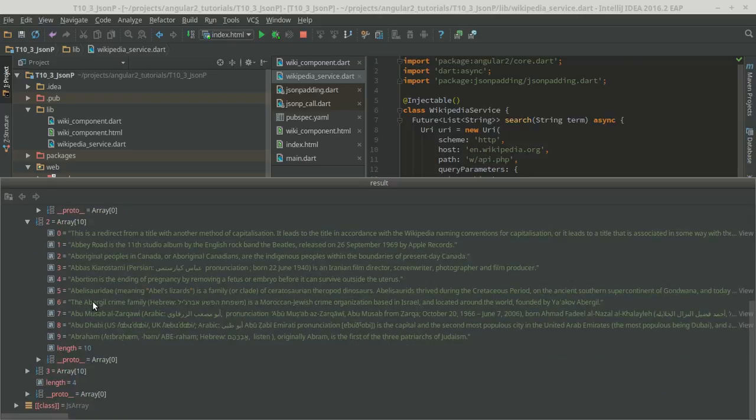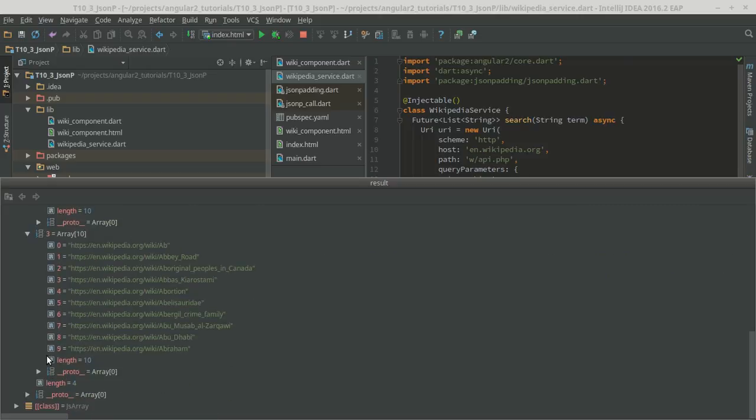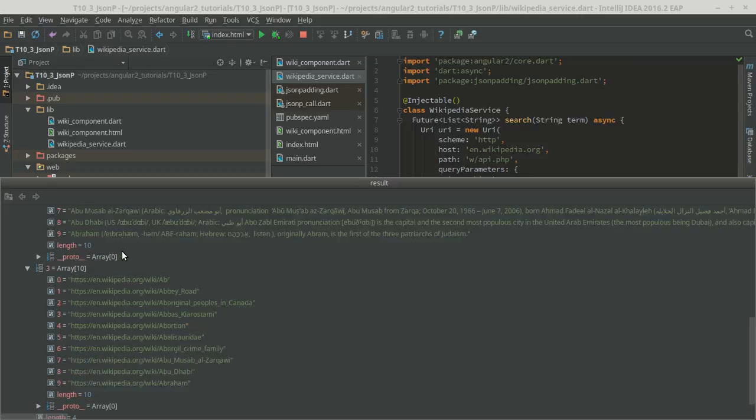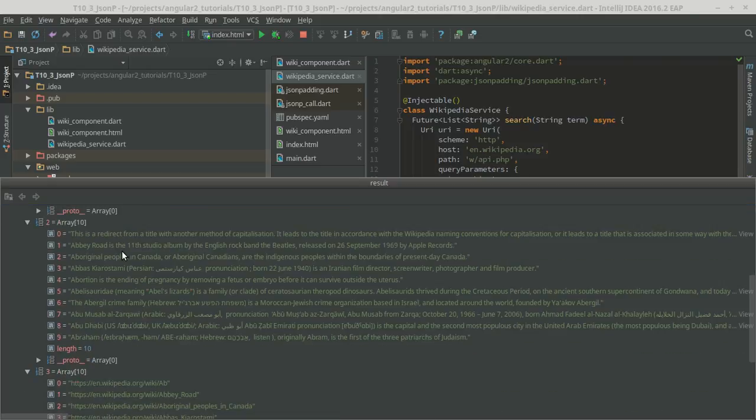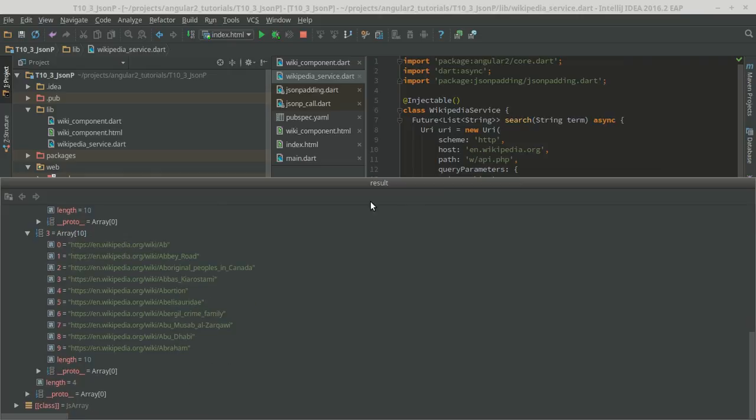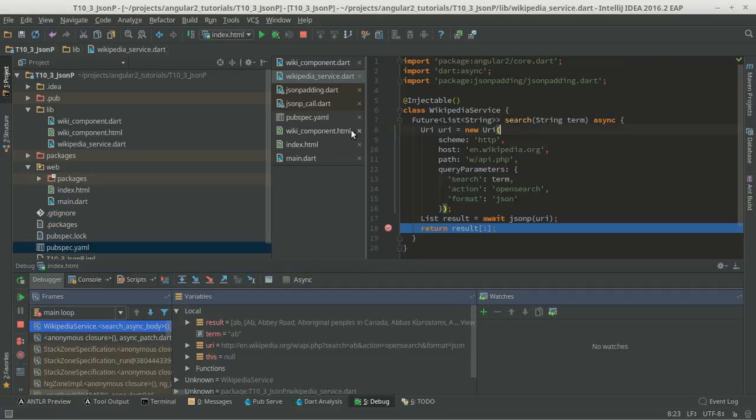I don't know exactly what it does. And finally we have another array with 10 values again, and it contains all the URLs. So most likely we could create a URL from this, a map, an object from this, but for the moment the tutorial doesn't say to do that. So basically that's it.